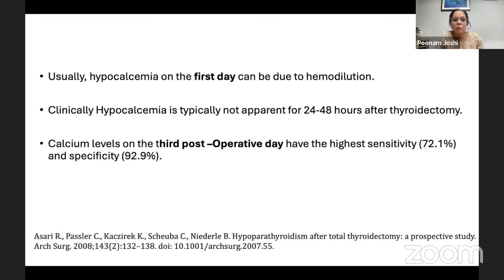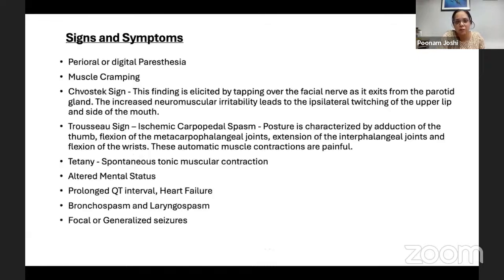Whenever we are doing total thyroidectomies, in the post-operative period many a times the patient may develop symptoms. If the patient is symptomatic, we look for the calcium levels, because if it is very low, usually less than 7, you give an IV bolus. But if you don't have symptomatic hypocalcemia, you can wait up to the second post-operative day. However, the highest sensitivity and specificity is on the third post-operative day. Most of the time, checking serum calcium on the first post-operative day is not a great idea, because it can give you a false value because of hemodilution.